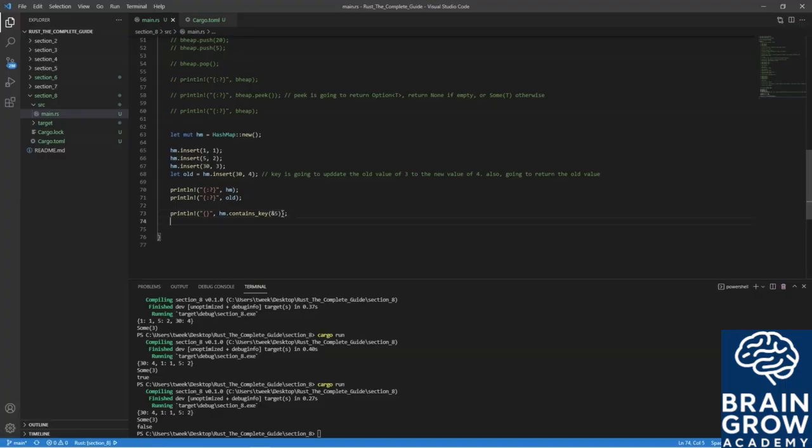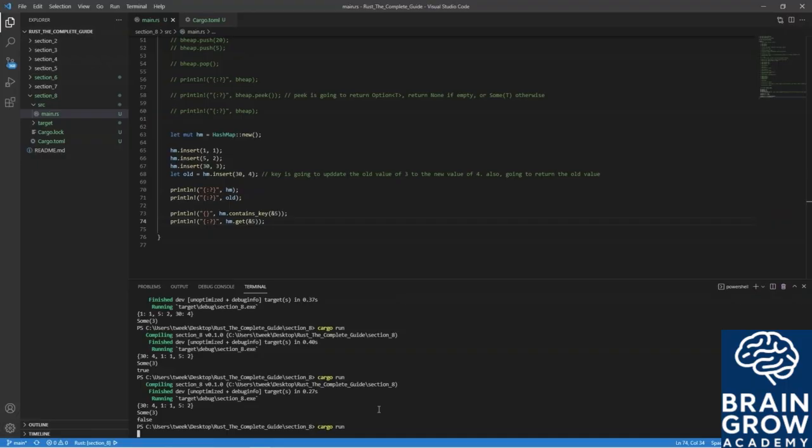But how about getting values back? So we can say print, and then we want to print out the value of the key, and we'll say key 5 again. So when we run this, we expect 2 to be returned, and we get Some(2).